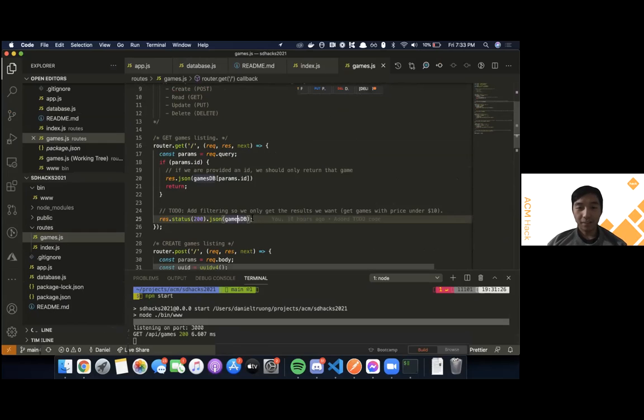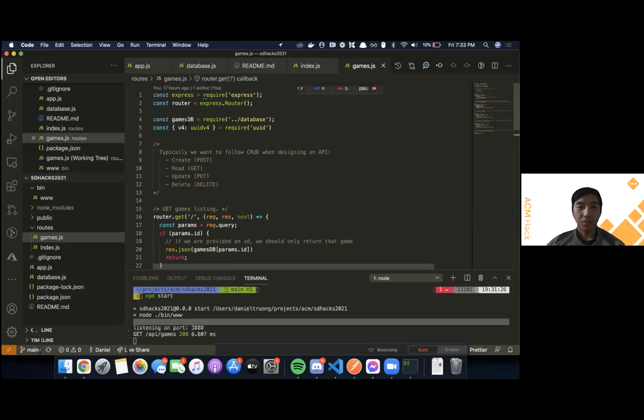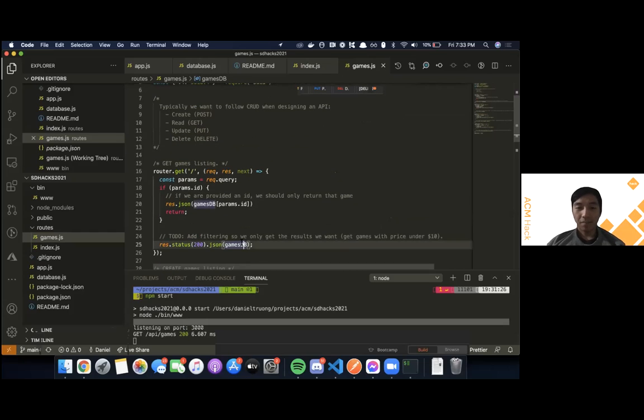This is the part that sends the stuff from gamesdb, which is something we imported, to our client. In this case, Postman is our client. To tie back to the client server model, Postman is our client, and this is our server.